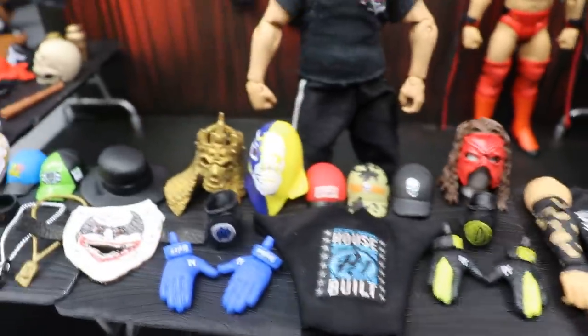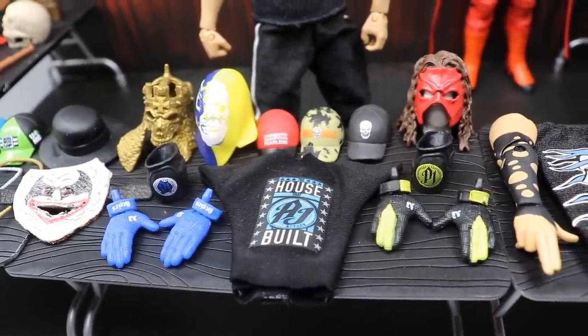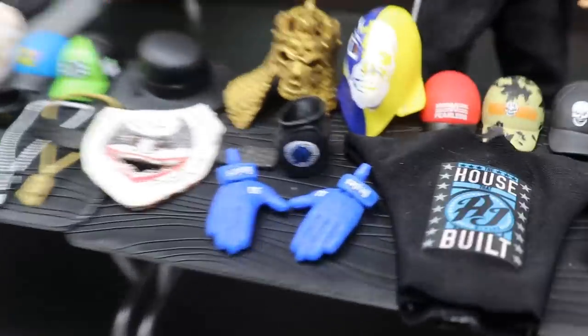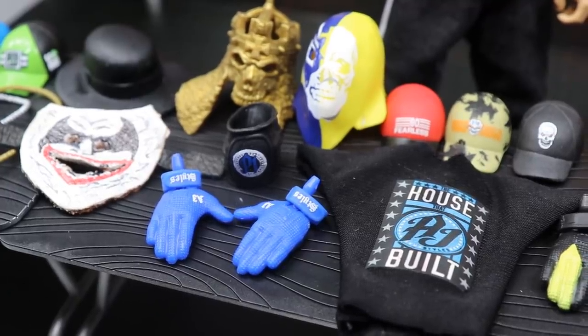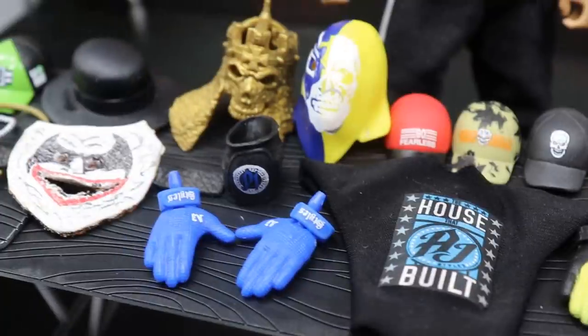Coming to the left, you guys will see we do have the AJ Styles merch. So we have a big AJ Styles house that AJ Styles built, or a house that AJ built, in the middle with the t-shirt. And then to the right and left, you will see we have some gloves. We have the blue versions right there. You know as well as I do, I'm sure a bunch of you that watch this video have some of your own replica AJ gloves and elbow pads, forearm bands.